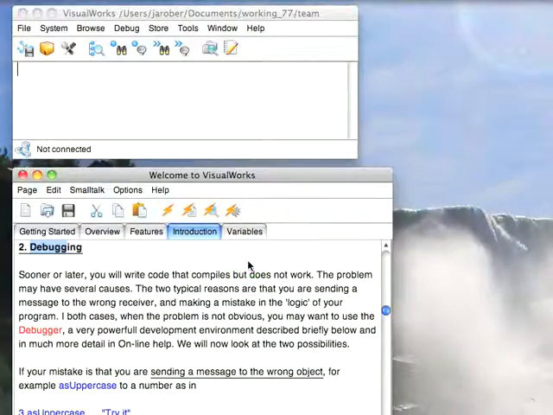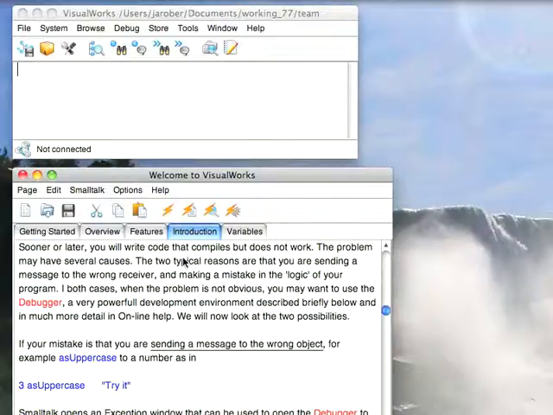This morning I'd like to go through an overview of the debugger, and what I'm going to do is go through the introductory workspace you'll find in VisualWorks Non-Commercial when you download it. This is just a walkthrough of stuff you should go through when you're trying just to learn the basics of Smalltalk. And I'm going to go through what you can do to learn the debugger. So let's start off with something like this.